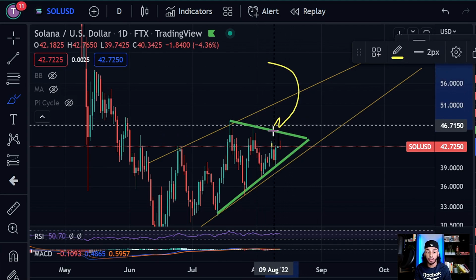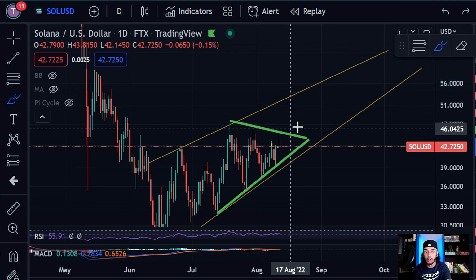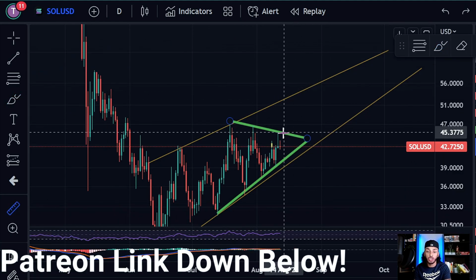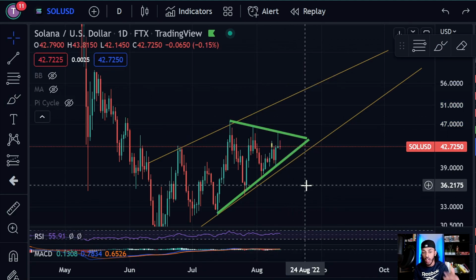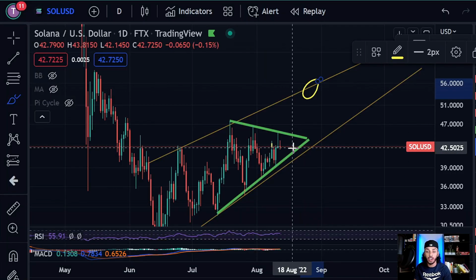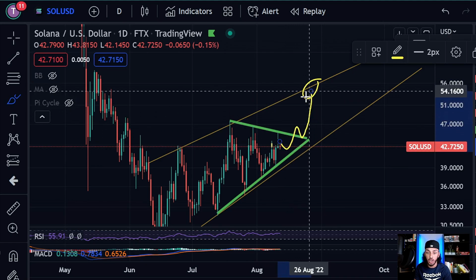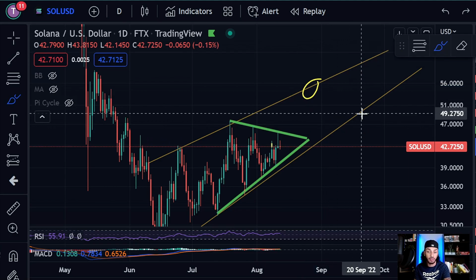And so what we can see is that if at any given point we see Solana's price break out above key resistance, currently sitting around $45, then I am going to be accumulating on Solana, expecting another visit to the top side of our wedge, which could look like anywhere from 15 to even up to 20% in gains, of course, depending on how long it takes to revisit the top side. It seems very likely that if we get a breakout of this nature, and we hold that support, we will see another extension towards the upside, again, back up towards $55.